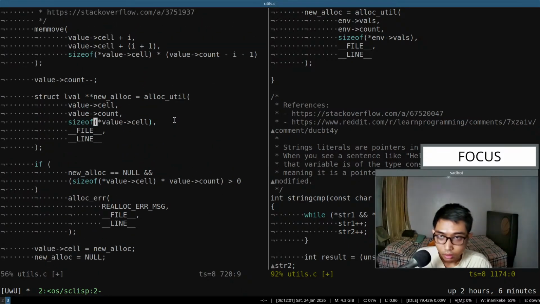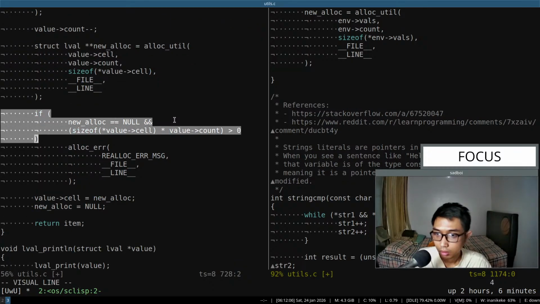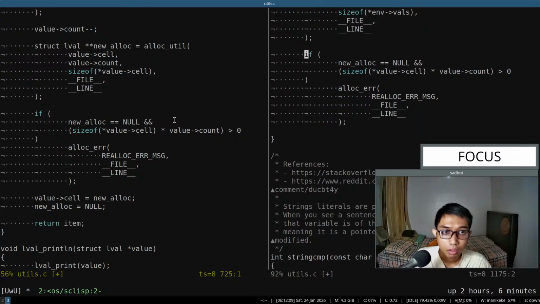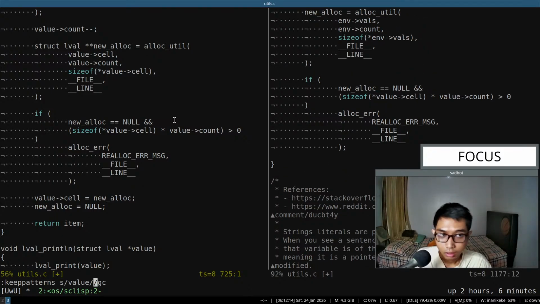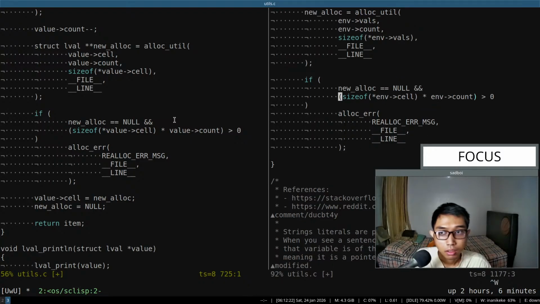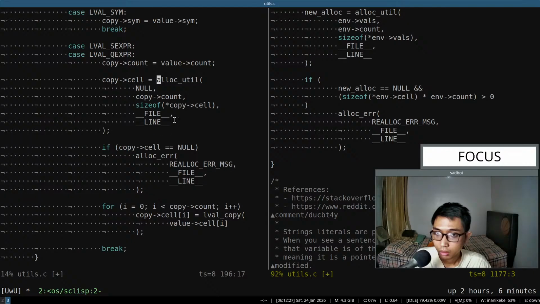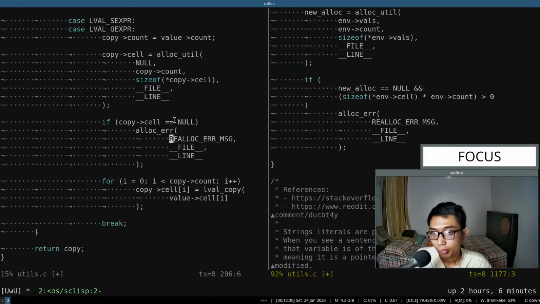If new unlock is null, and this should be env, okay. Should I change this to malloc?